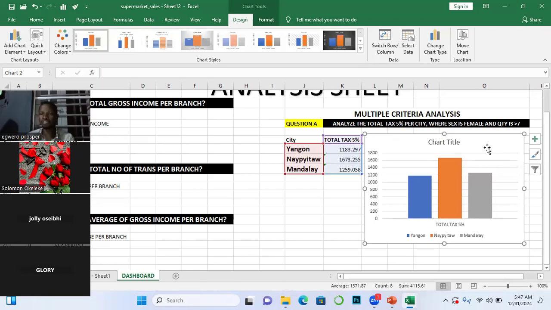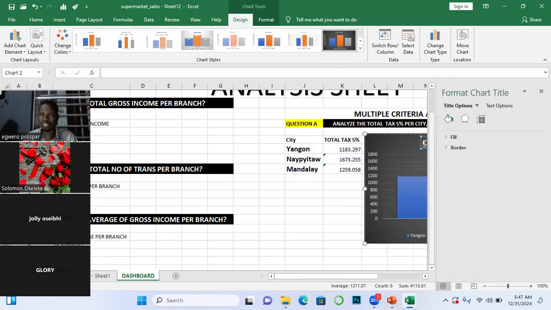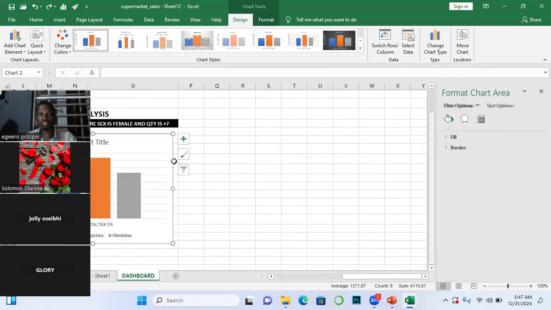Part of the things I'm going to do is to exploit different colors. If I click here, I will have a graph with a background color so that the values on the graph can be more visible. Another thing I'm going to do is to title it, because if you present it like this, for example, maybe you screenshot it and take it to your PowerPoint where you are reporting your final findings, there is no way the stakeholders or the people you are presenting this to will understand what this graph is representing. So to do that, I'll quickly double click on this. Just double click on it, sorry.